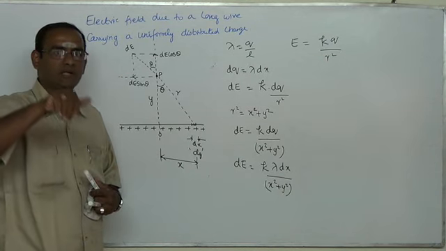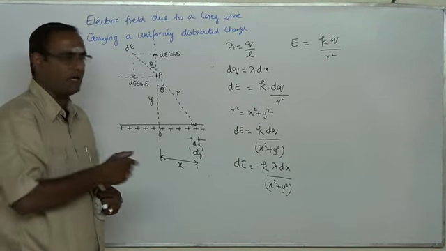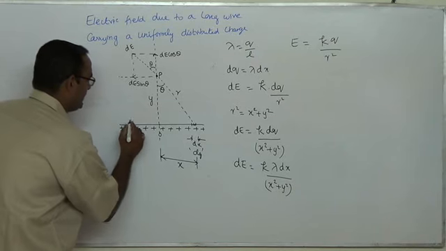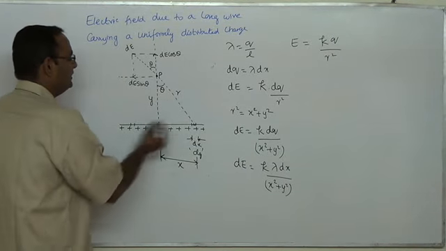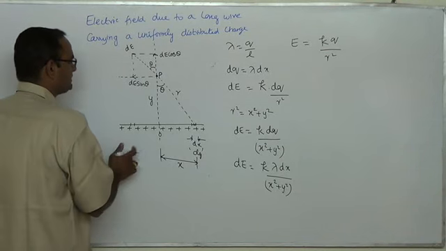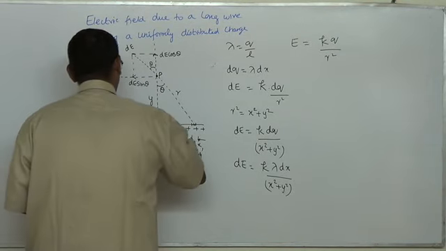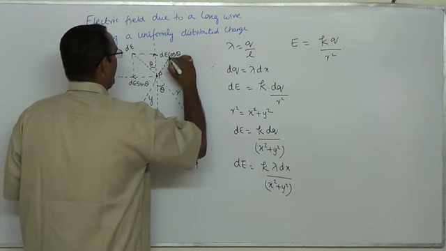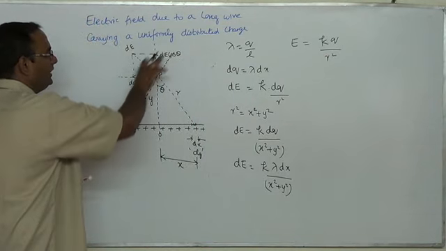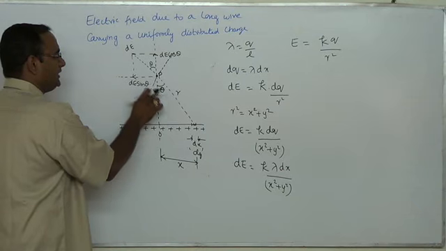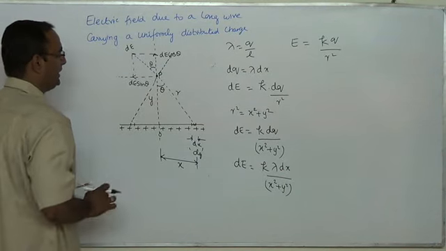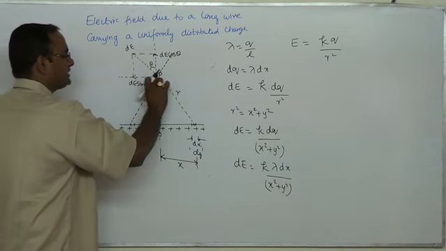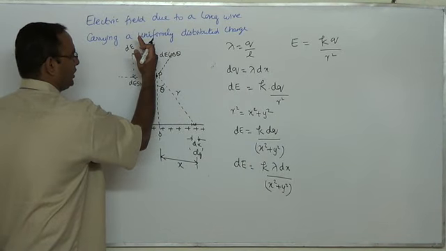Suppose I consider another elemental charge on the other side of the origin, or the midpoint, this midpoint is O. Consider another elemental charge which is at the same distance. Let me assume this is also x. Join P and the corresponding current element. Now when you extend this, I have another electric field which is again dE, and if this angle is theta, this is also theta because it forms an isosceles triangle, and hence this dE again can be resolved into two components. One is dE sin theta here and dE cos theta along the vertical.